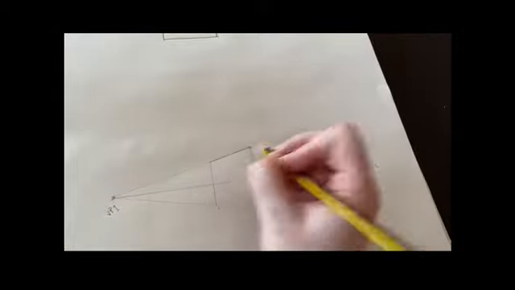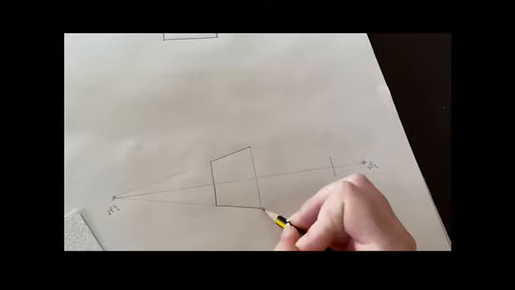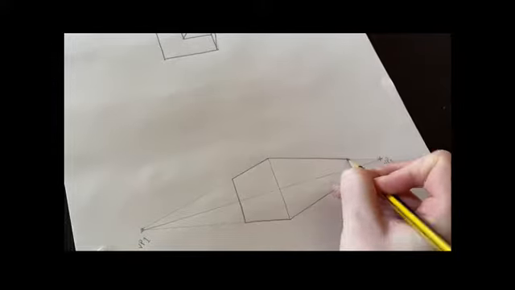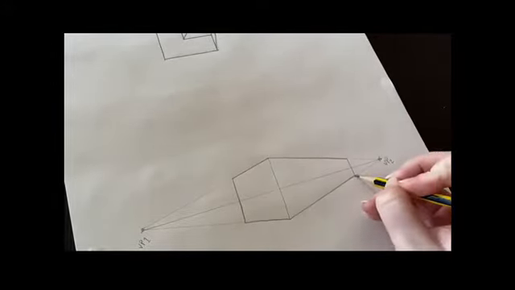Once we're happy with our final shape, we can just darken that in. With this one, you're only going to see the front two sides because it's right on our eye level. We're not looking at the top or the bottom of the box in this case.